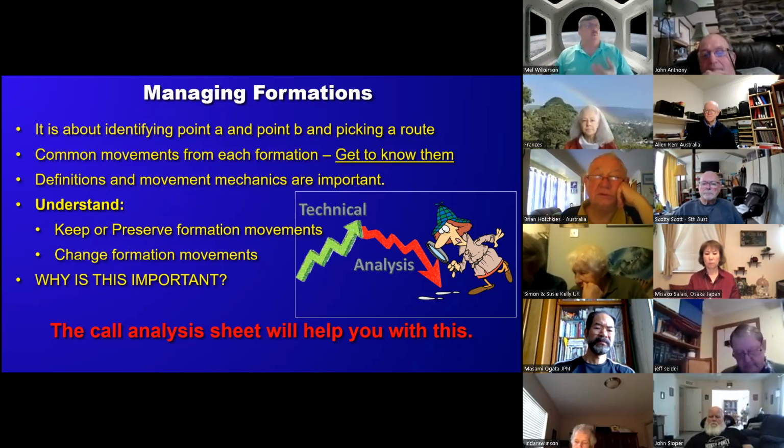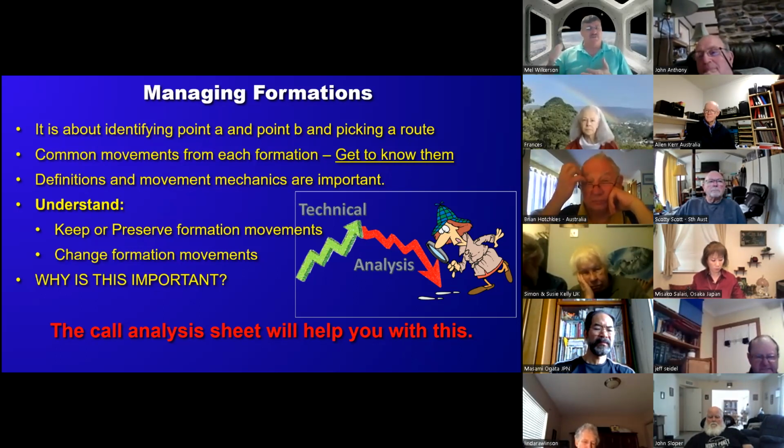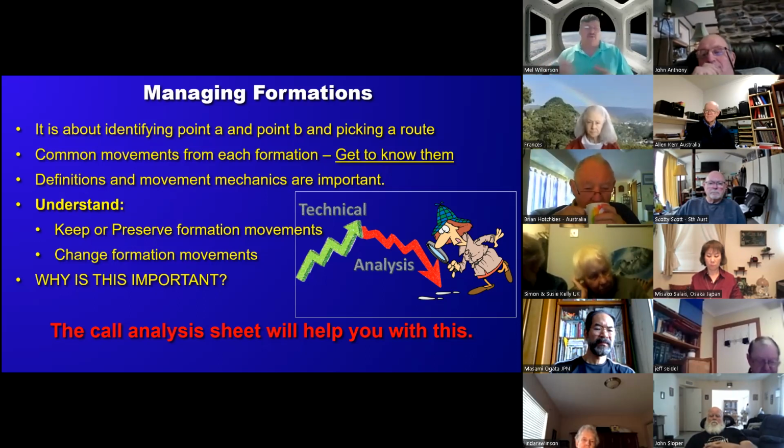And the question is, why is this important? Well, it's important because many calls can be done from formations, but not all calls can be done from all formations. And you as a caller have to know what the formation is. Can I call something from here? When I call it, does it keep the formation or change it? What's the new formation if I do call something and it changes? And if it doesn't change, what else can I call after I get back to the same place?